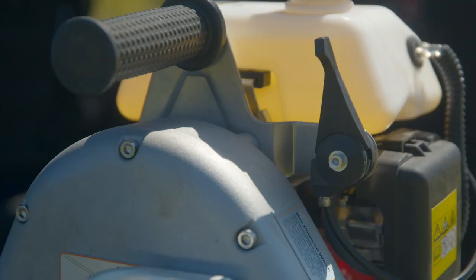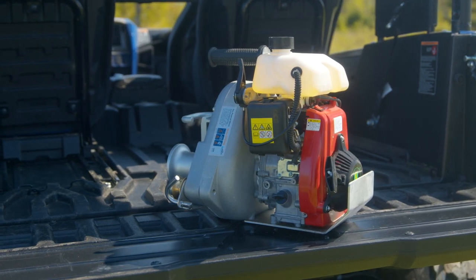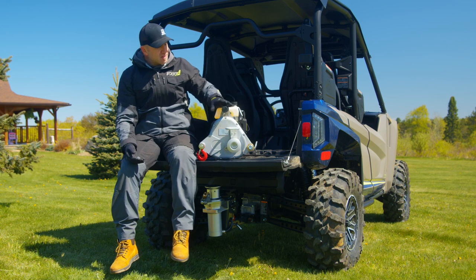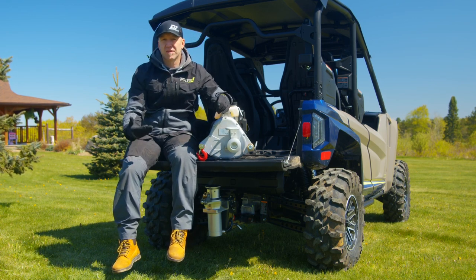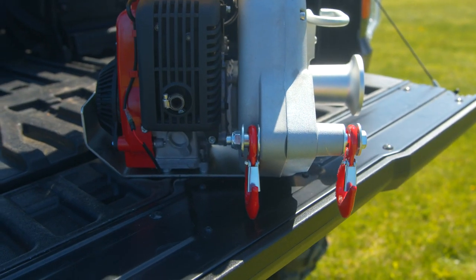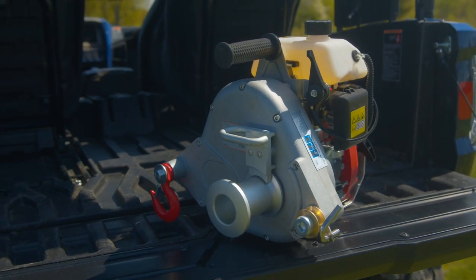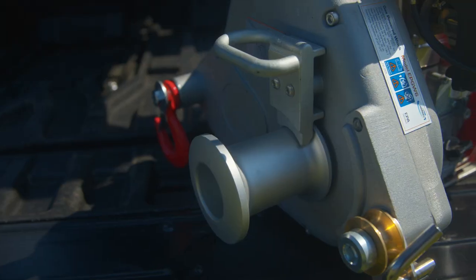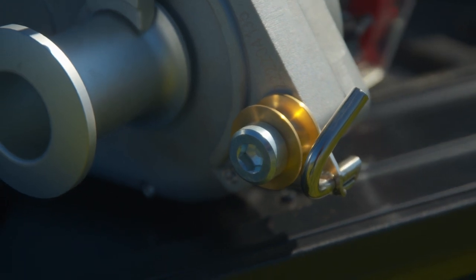Say you're going to be remote without 12-volt power or need something even more versatile and portable — Endurance Marine Products also makes a 53cc gas-powered capstan winch with the same 2200-pound rating and versatile rope length. Coming with a seven-foot tree strap, the winch can be tied off to a tree or other appropriate anchor point and utilized without any electrical power. The four-stroke motor is efficient and quiet and will allow you to use up to 300 feet of line at 2200 pounds, or use block-and-tackle kits to multiply the pulling power.